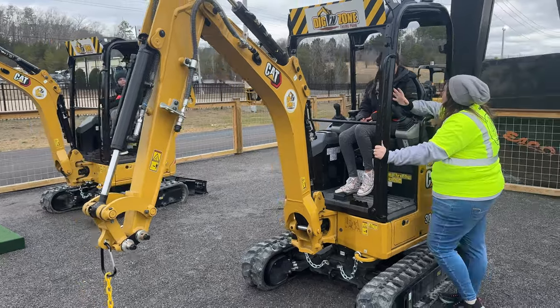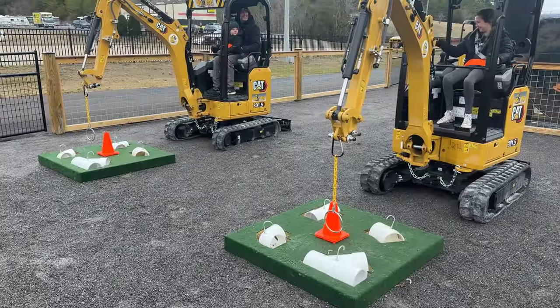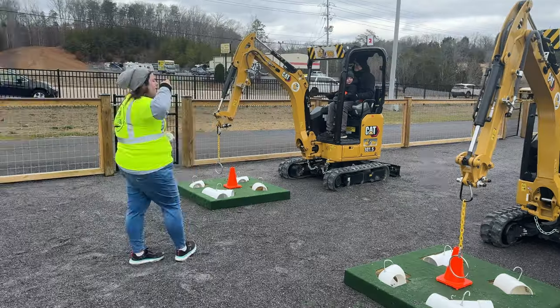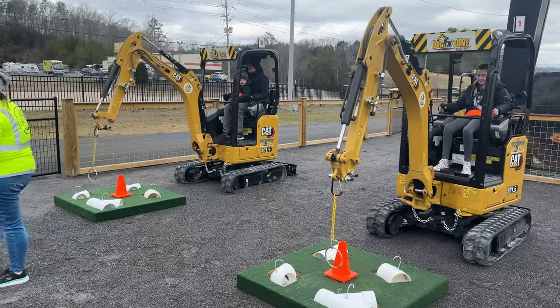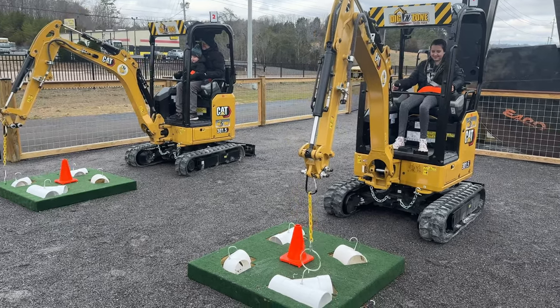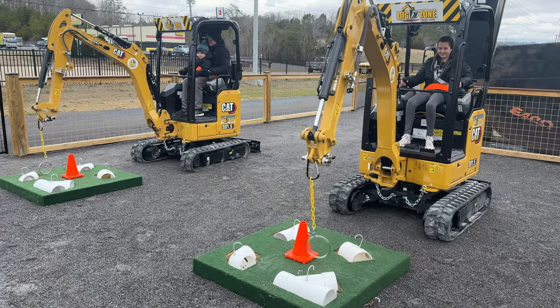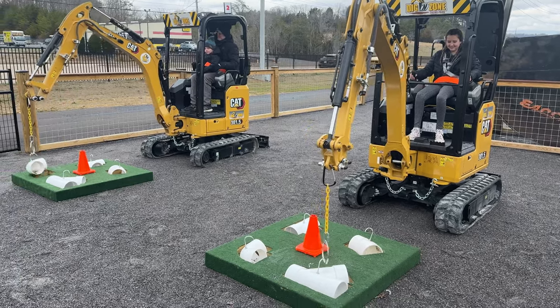Okay. This one's gonna make you go left to right, and that one's gonna make you go up and down. You got it? Okay. I'm gonna beat you, Ethan. I already forgot which one is which. All right, 3 minute timer has started. Here goes Hannah. She has never hopped on one of these, so she's just kind of figuring it out as she goes. You got it, Hannah.